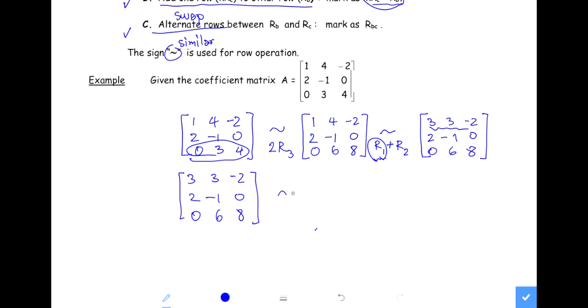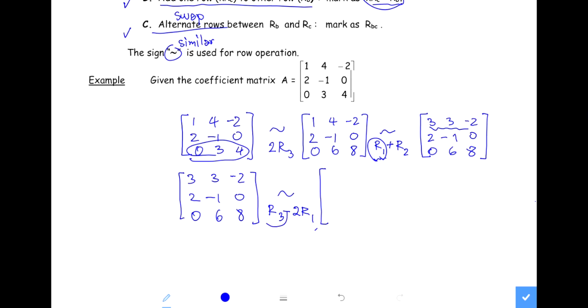Let's say R3, I want to have a 0 here. Let's say I want to take 6 away. I don't like 6. You have the number 6, and I know that 6 is 2 times 3, so I want to get rid of you, Mr. 6. So I go R3 minus 2 times R1. R3 minus 2 times R1.